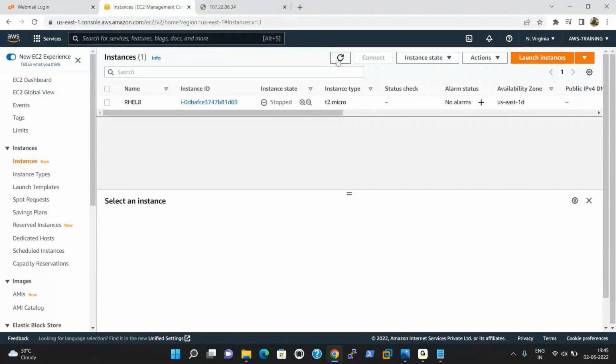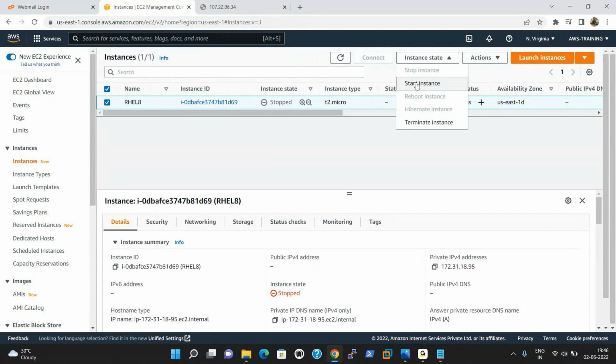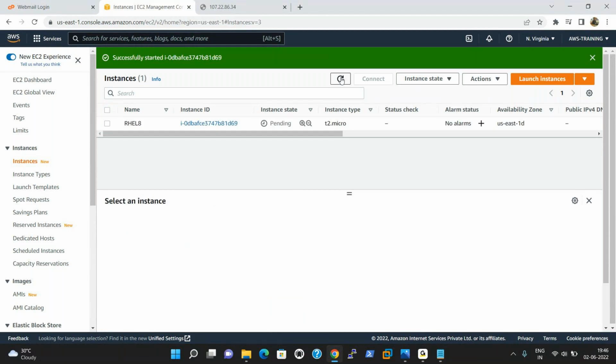Okay, now the instance is stopped, but now we don't have any IP address. If I start the instance again, it will get a different IP address.